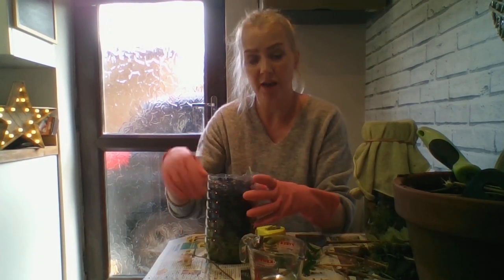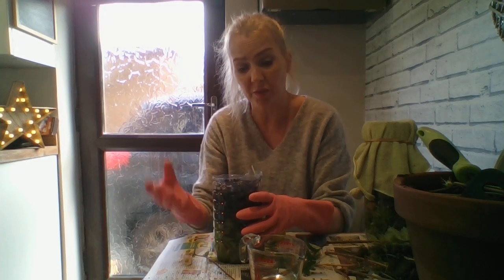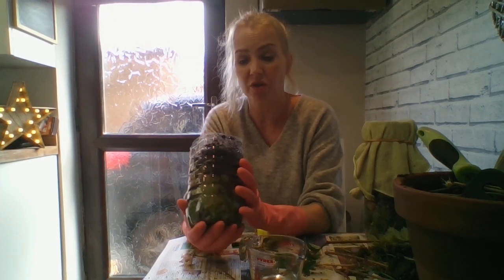Make sure you just keep an eye on it, stirring regularly, adding water, keeping it moist, and then it will start to reduce down over time. It'll have this wonderful rich compost which you can use for anything.